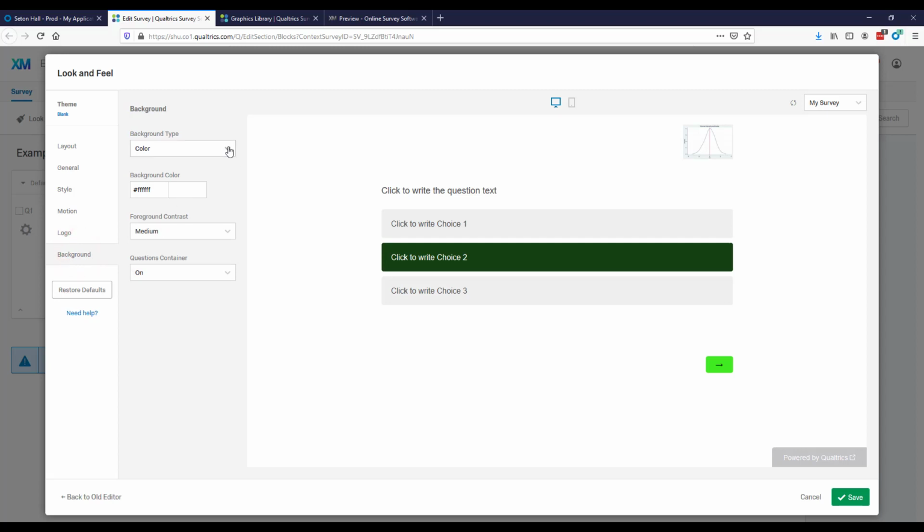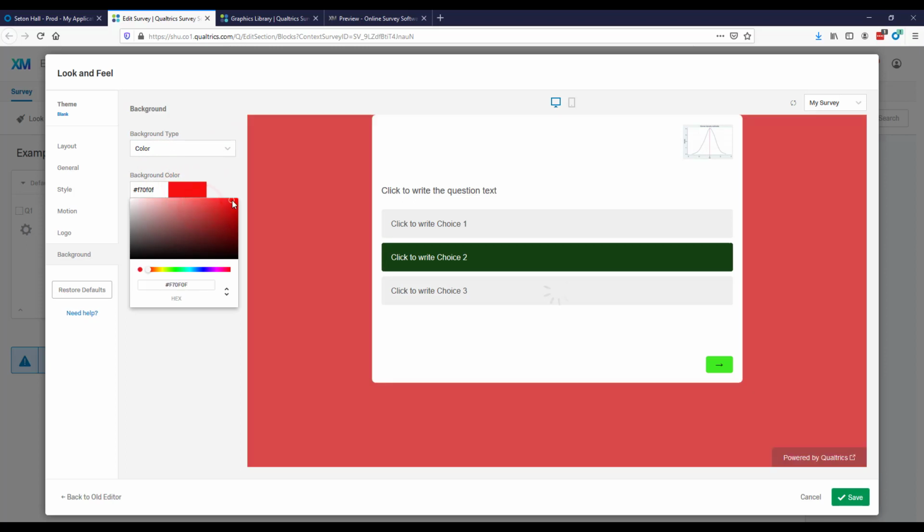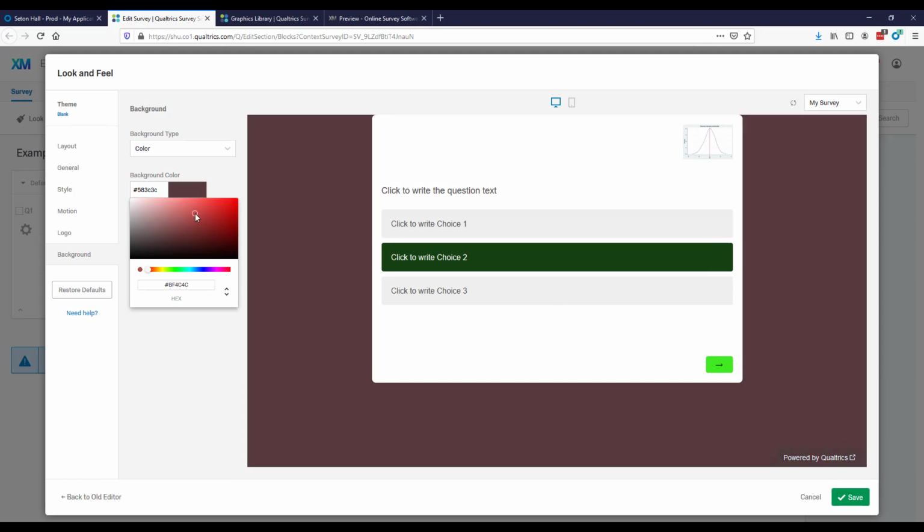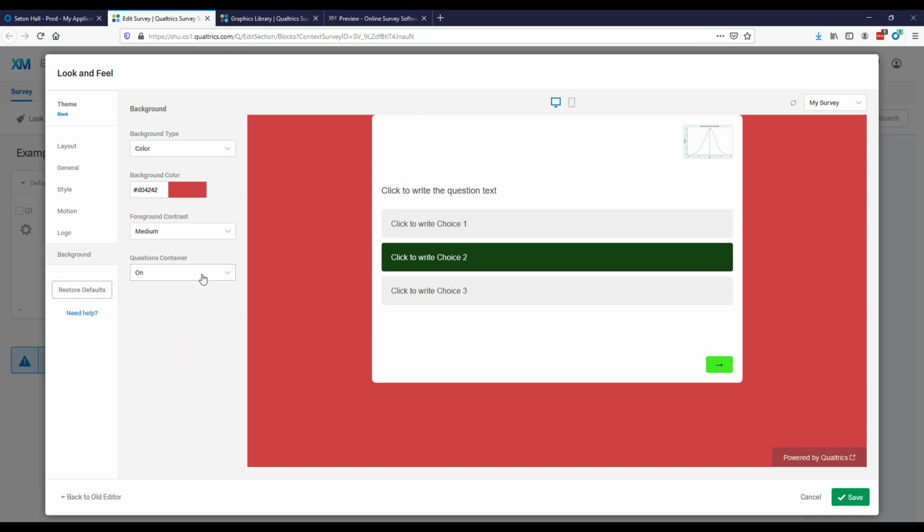And then lastly, the background. You can change, in theory, if you wanted to include an image as the background for questions. You're probably not going to do that, but this is how you would do that, as long as the image that you're using is in your graphics library. Most of the time you're going to want a color, but if you wanted to change the background to be red, this is how you would do that. Everything that's outside of the area where the questions and options are rendered is going to be whatever color you choose. Would not recommend going with the color scheme that I have here, but for illustration purposes, this is fine.